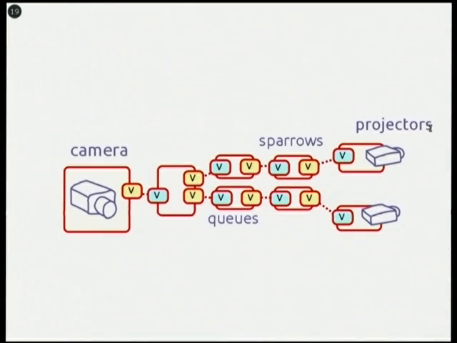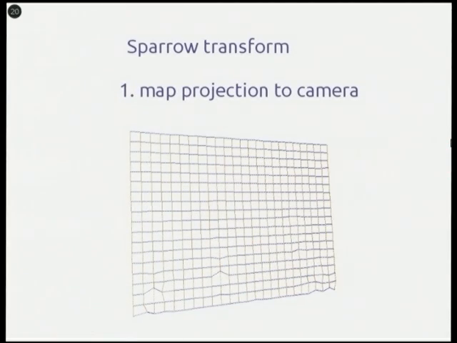But they'll fix it again. Now this is another kind of simpler case. This is an artwork that I did myself, where there's a camera looking at the screen, and then there are 2 projectors projecting onto the same screen, and the video that's going through is transformed with a Sparrow transform. There are 2 steps to this.